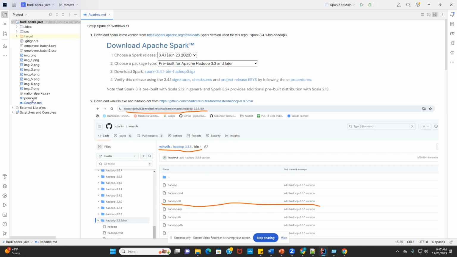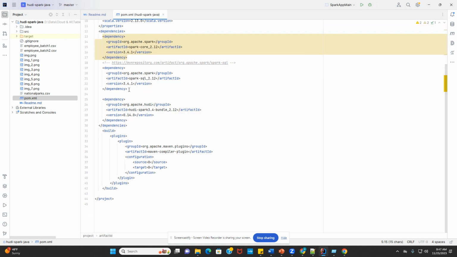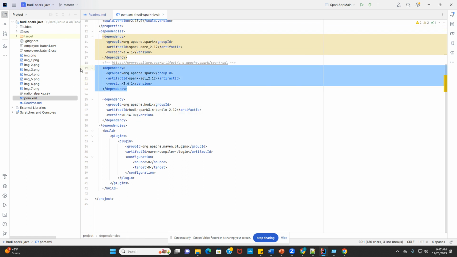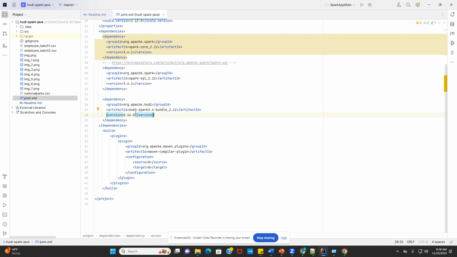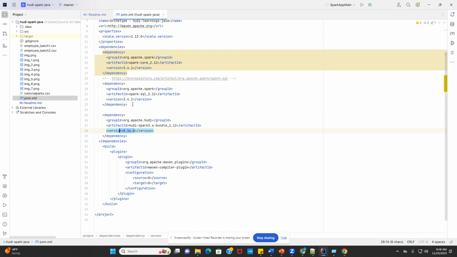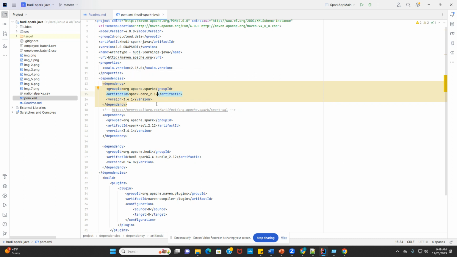So let's go and review the pom.xml as part of this project. Here I have added a few dependencies, like the Spark SQL dependency. I added the Hoodie Spark 3.4 bundle, with version 0.14. These two versions are required for our demos to explore the Hoodie file format along with the Spark code. We always need these. And if you see here, I'm using the Scala version 1.2.